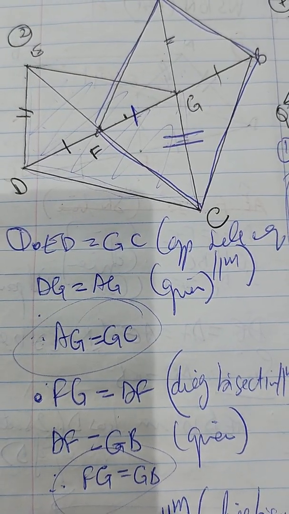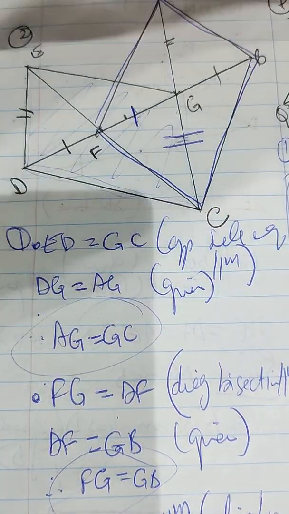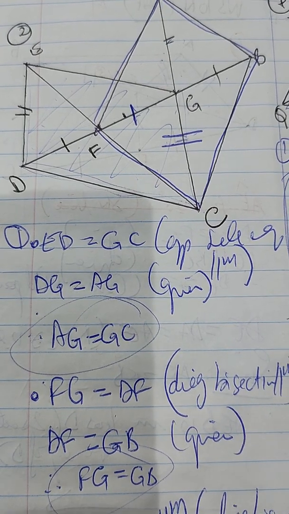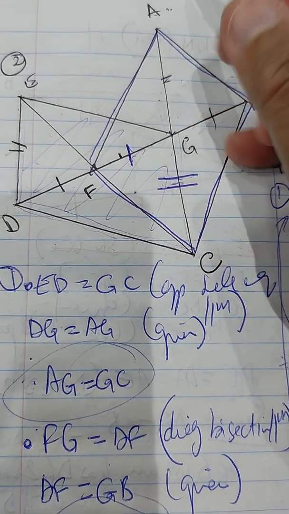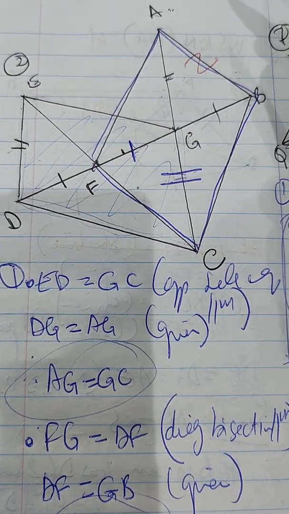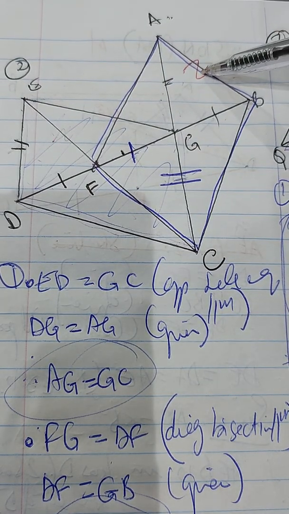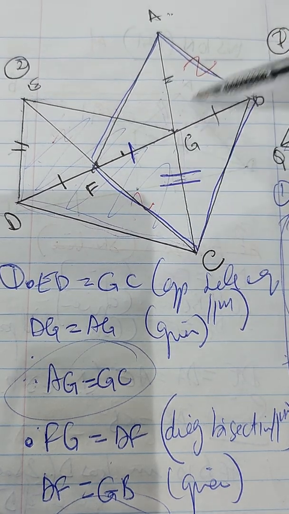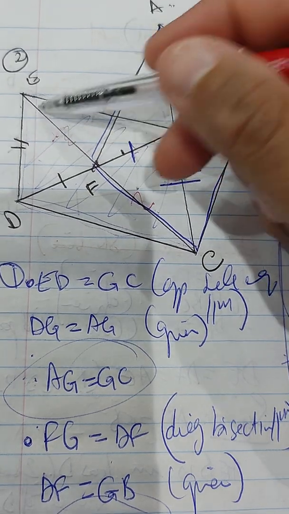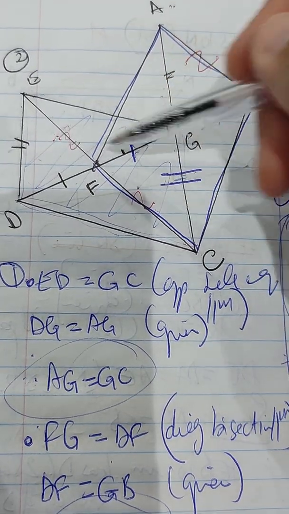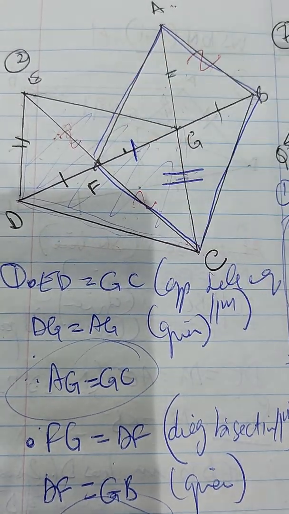Okay, let's look at the next part. They want you to prove that AB is equal to EF. So AB is equal to EF. This here. Okay. But AB is equal to FC. Opposite sides of a parallelogram are equal. And then EF is equal to FC. Why? Because the diagonals bisect each other in a parallelogram. So since it has the same markings, therefore it's equal.